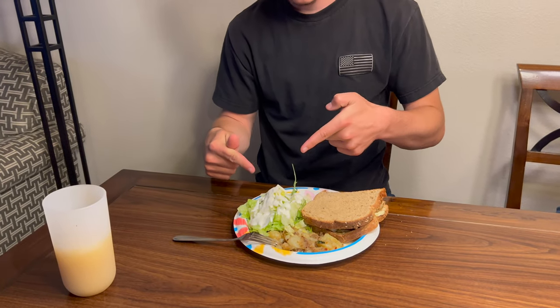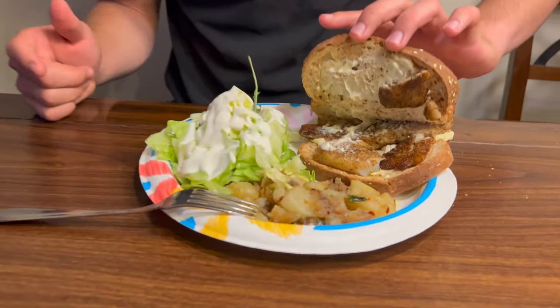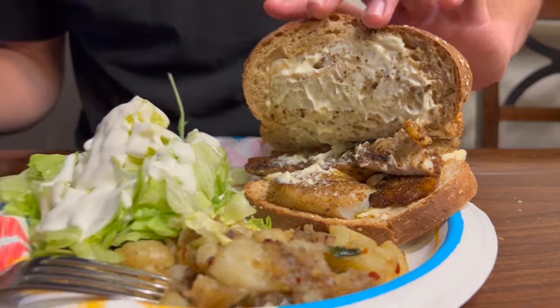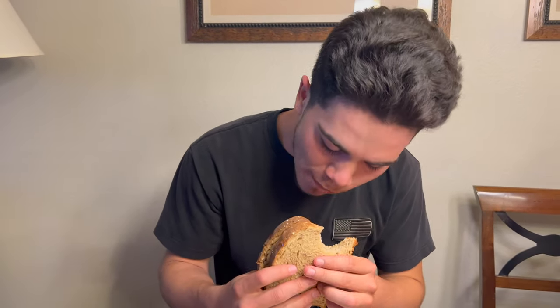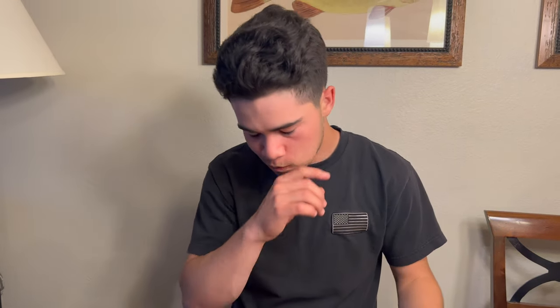Time's flying by. We're not going to get to do much fishing because the weather absolutely flipped on us. The weatherman keeps getting it wrong - it's been cold, rainy, extremely windy. We made do with the best we could. We might try to scrounge up one more. Got a nice salad, potatoes, crappie inside the sandwich - just mayonnaise, some toasted rye bread. Never tried it with rye bread before. Mmm - good as always. Whenever you're cooking fish: butter, salt, and pepper. Absolutely amazing with mayonnaise and bread.